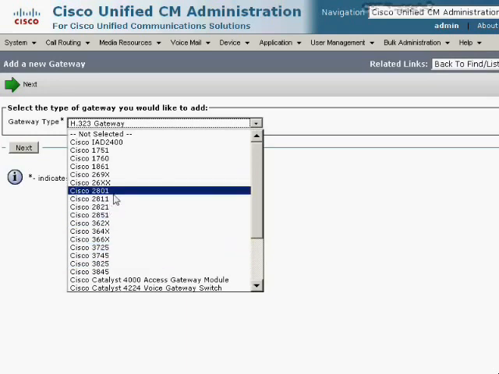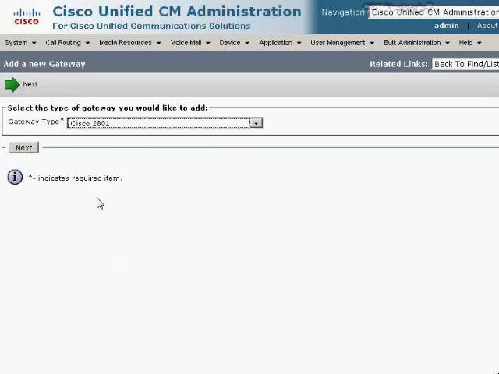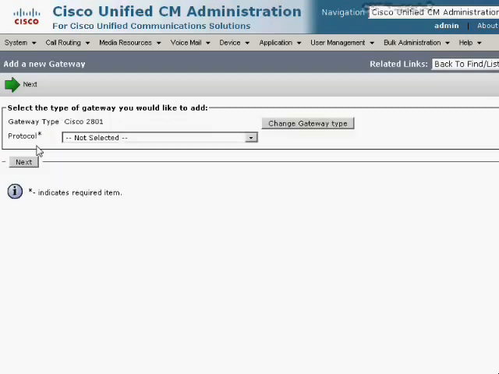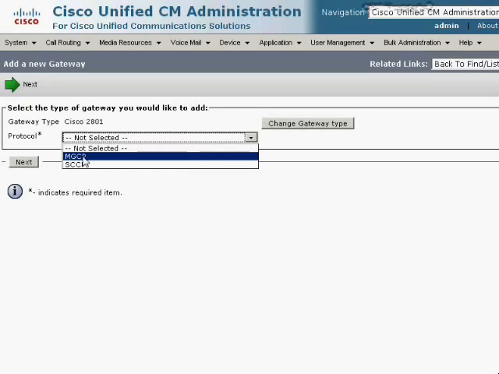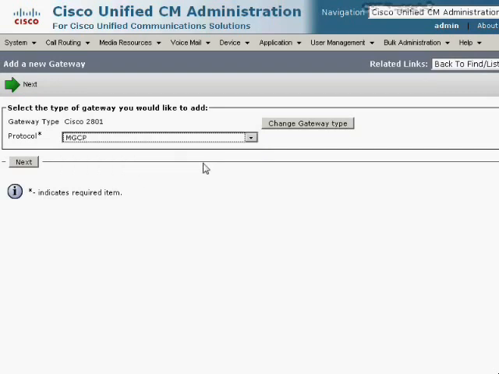Well, if I wanted to pick the model number, like let's say Cisco 2801, and hit Next, you'll see that the only protocol it's giving me is MGCP. That's the protocol in question we're talking about right now. Or you can use Skinny, the Skinny Client Control Protocol, which is very rarely used to control gateways. That's what we use to control our phones, our voice over IP phones, using Call Manager. So I'm going to choose MGCP. Again, if I wanted to control a 2801 using H323, I would have chosen H323 gateway.